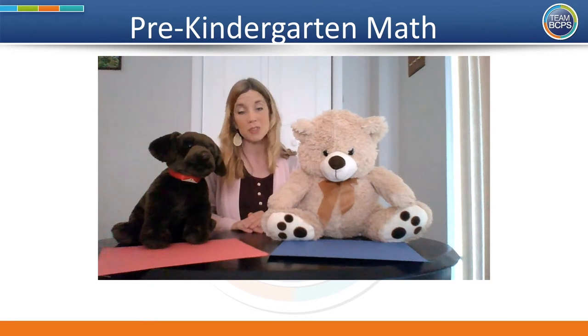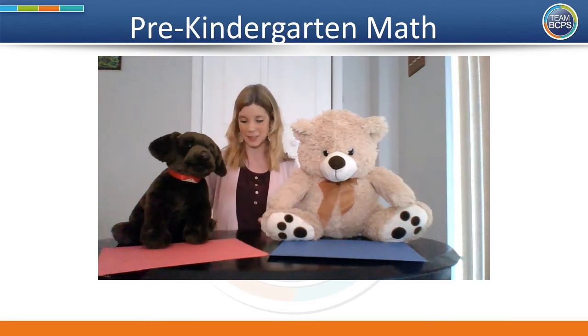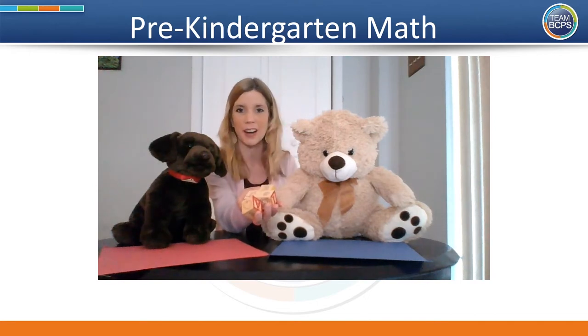Now, dog and bear told me that they're very hungry. I have some pretend snacks with me today. Look at what I have. These are blocks, but today we'll pretend like these are crackers to feed to our friends.